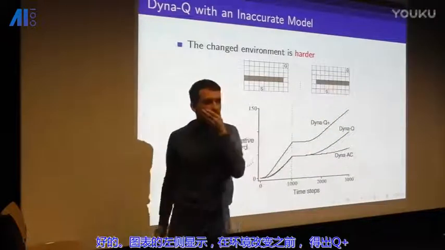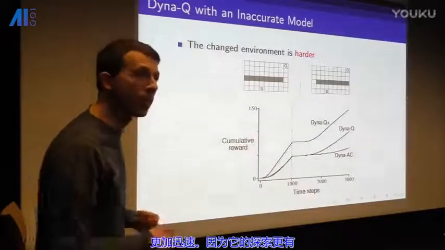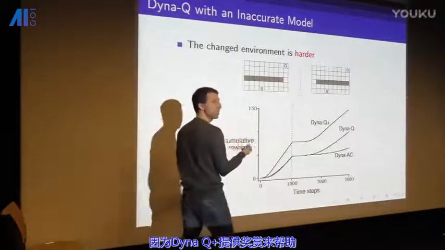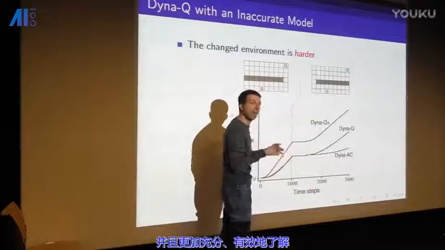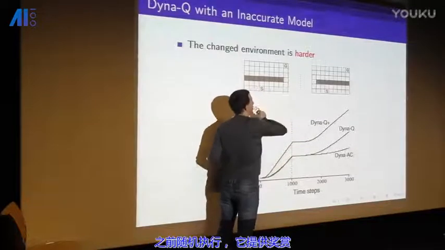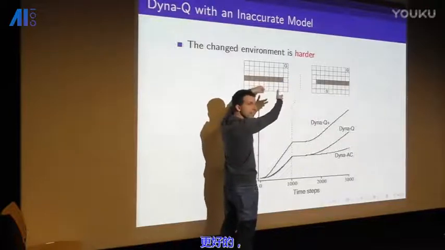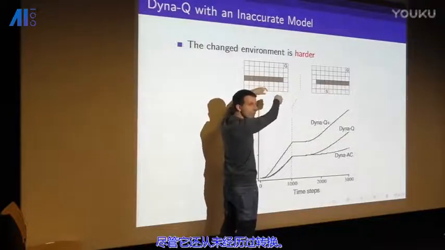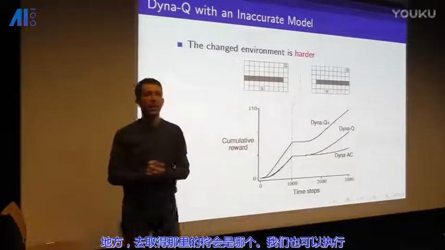On the left-hand side of the graph, why did Dyna-Q+ rise more quickly? Because it explores more effectively. Dyna-Q+ has a bonus that helps you identify new parts of your state space and learn about your model more effectively. So instead of just stumbling around until it discovers this way through, it's got a bonus that encourages it to believe that states are better that it's never experienced transitions from. So it's encouraged to go to new places and get this bonus there.